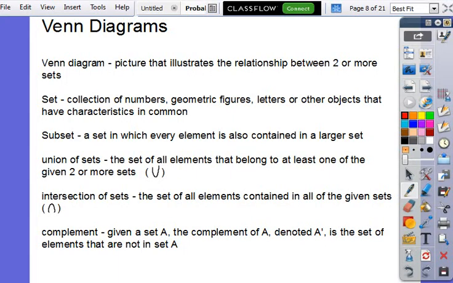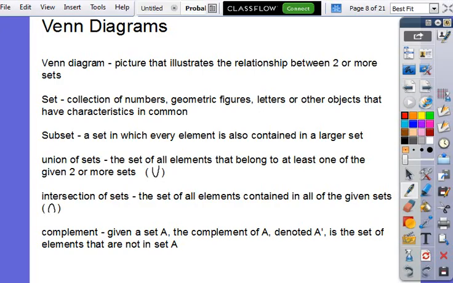All right, we know what Venn diagrams are. That's the circles, right? The overlapping circles that tell you what things are in what group. We're going to talk about sets, which are just collections of things that have something in common. A subset is when you have two different sets and all of the things in one set are included in the second one, but the second one has more stuff in it.